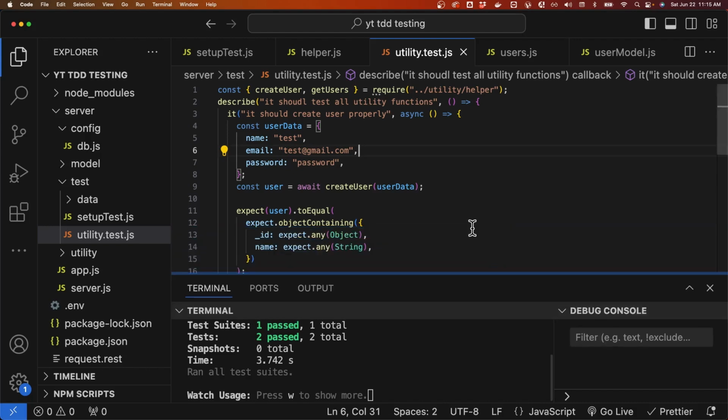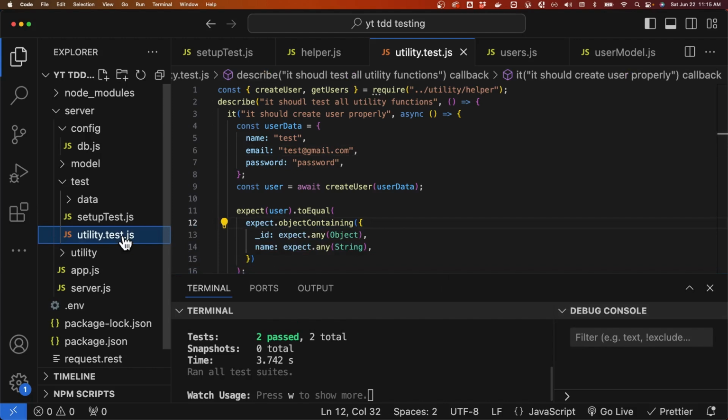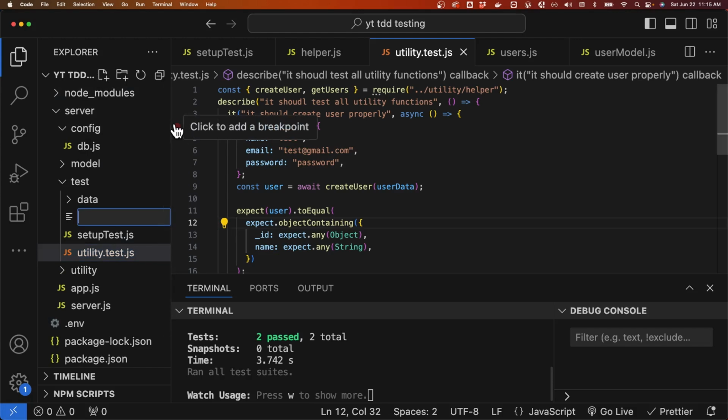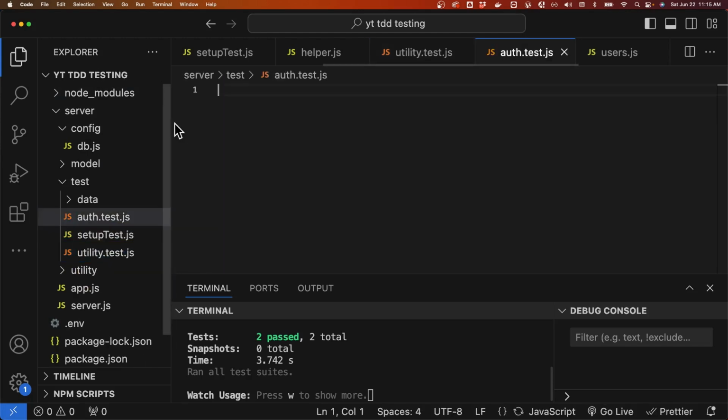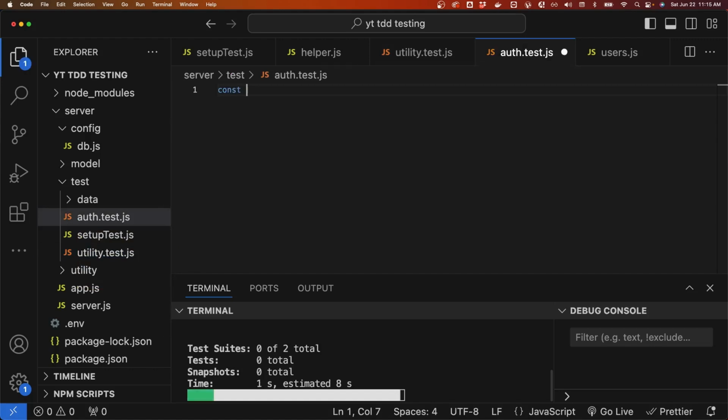All right, so let's test our endpoint. Write a different test to test our endpoint. Let's say auth.test.js. First of all, what we'd want to bring in is our app.